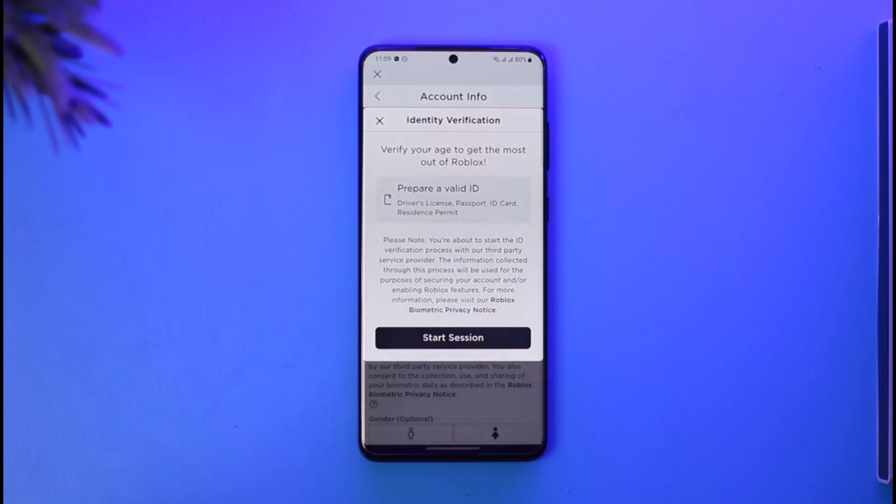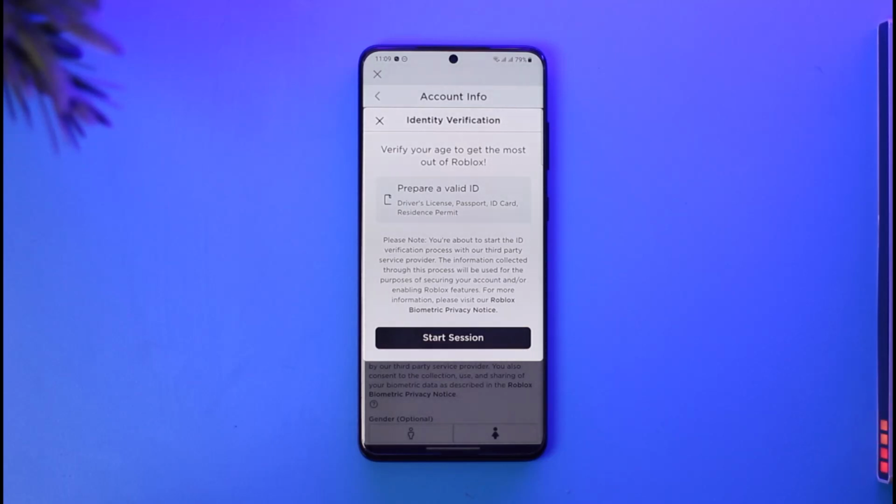So the main question is whether or not you can really verify your age in Roblox without ID. Well, the short answer is actually no, because that's why it is called verification. If it can verify you without an ID, why is it called verification? That's the point of all of it. It is trying to verify you so that they know that you are a real person and an authentic person who is trying to play a game on their platform.